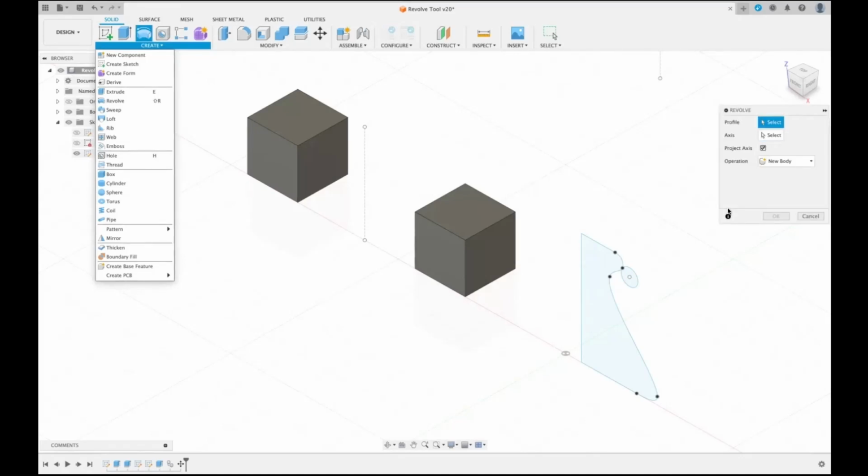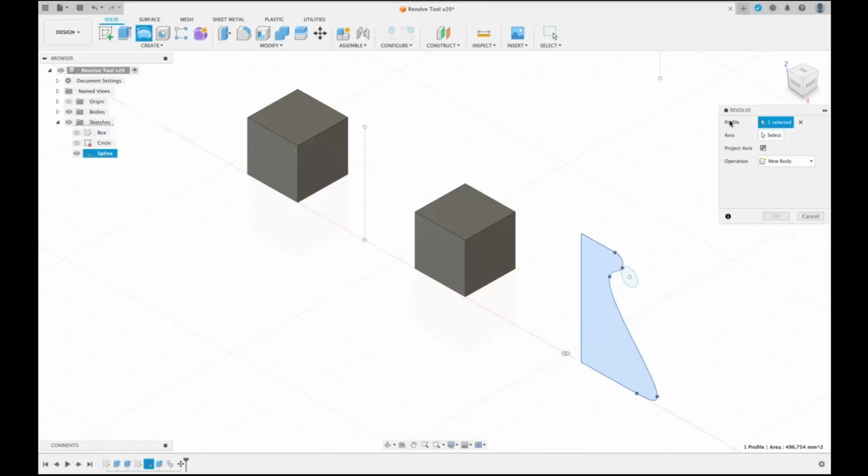And we want to know, what can we revolve? Well, we can revolve profiles, because it says there you can revolve profiles. We can revolve a single profile. We can revolve two profiles of a sketch. We can even revolve the face of a body. So we can click that one.